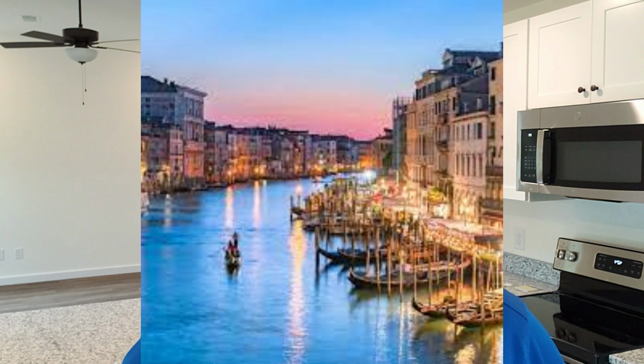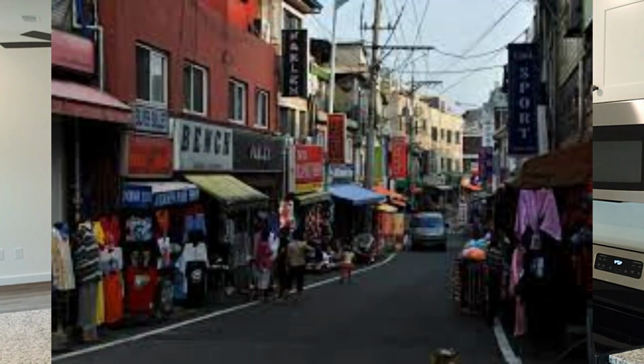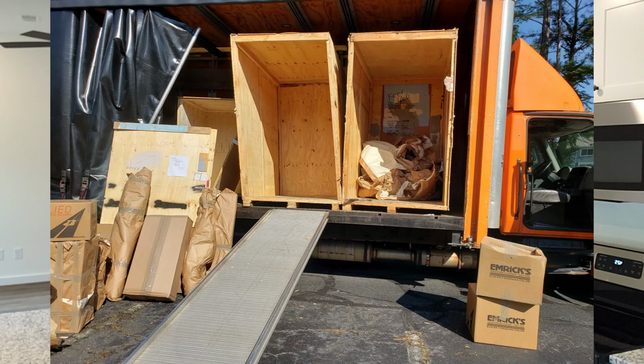Okay, so that pretty much covers the regular household goods move. So let's say now that you're going overseas. Well, there's not much difference between going overseas and doing a cross-country move. In this case, a household goods move and an unaccompanied baggage move, if you're shipping out both of these, the only real difference is, instead of getting loaded up into the truck, these items are going to get packed up into a crate at your house. Make sure that they've got crates at the house when they pack you up, and those crates are going to get sealed up and completely ready to ship before they leave your residence.